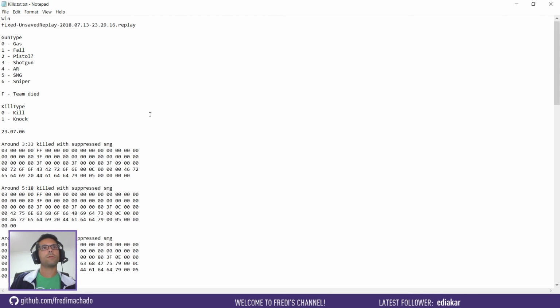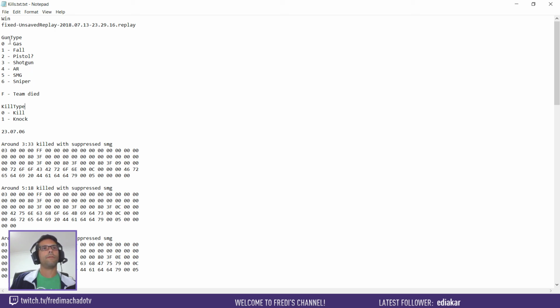This is my notes. So I have the gun type. I'm not sure about everything because you can be exploded by something like C4 or clingers or grenades.